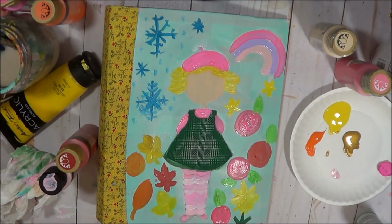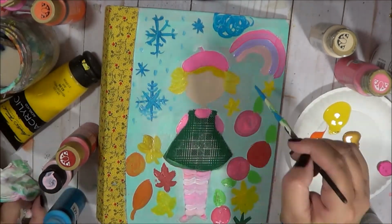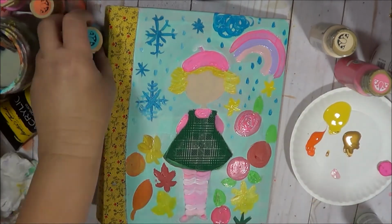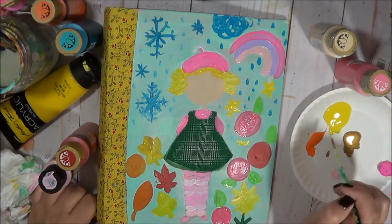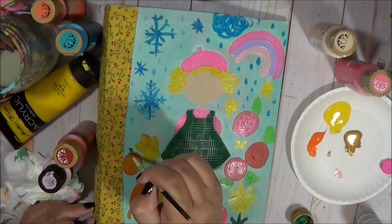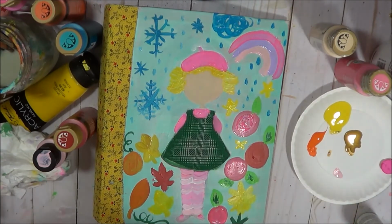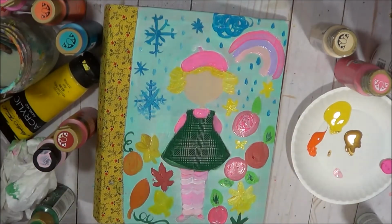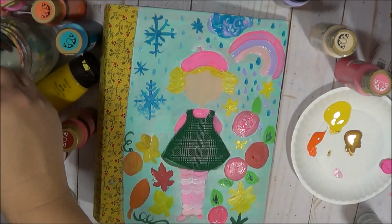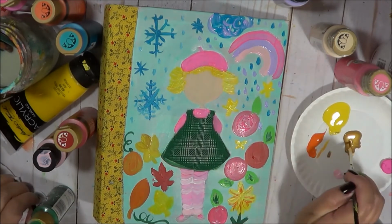Now, my plan is to do this as a step. So the inside of the journal will be done at a later date. I'm just getting this front cover completed, and that way we can add the journal in there and be ready to go. Again, this is a work in progress. It's something that will be added to throughout a long time, because it's going to take a while to fill up, with different bits and pieces of places I want to see, some traveling I want to do, maybe some quotes, beautiful scenes, just a real dreamy journal that I want to keep.